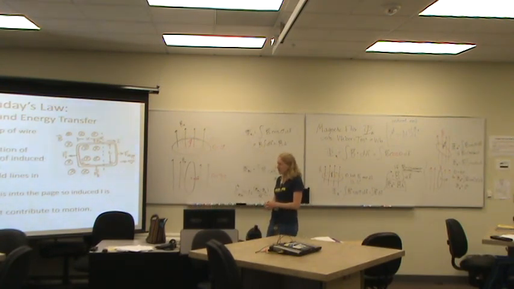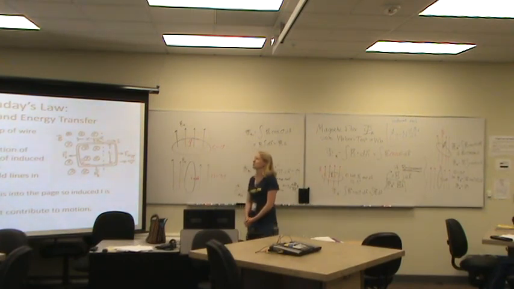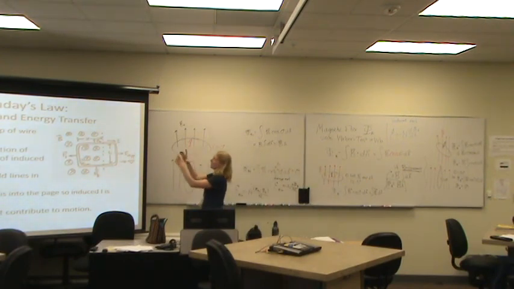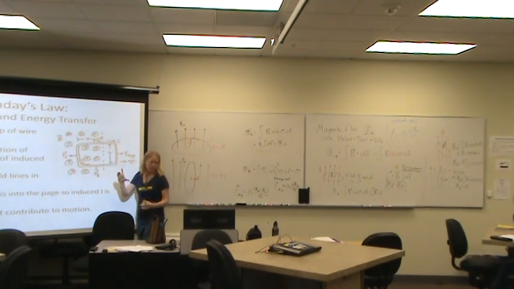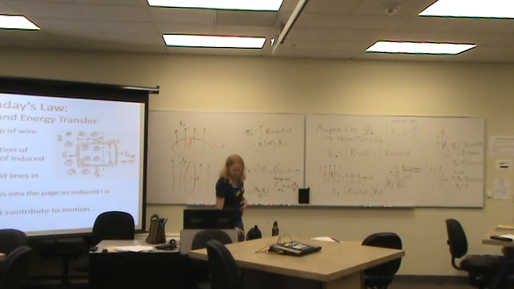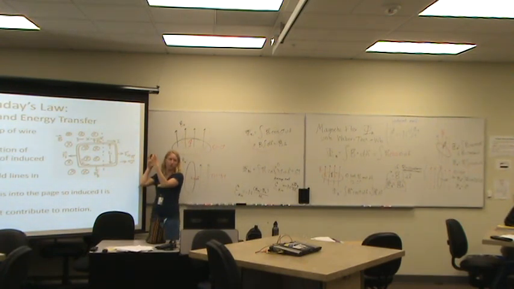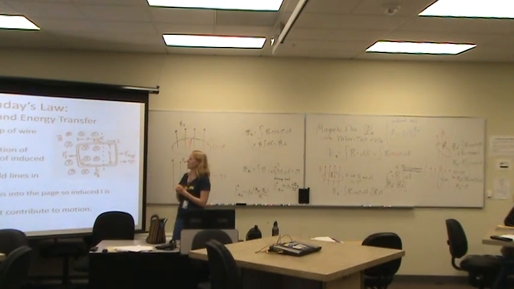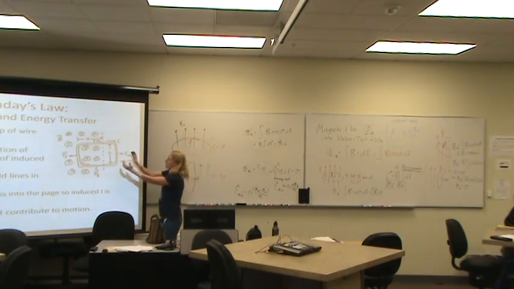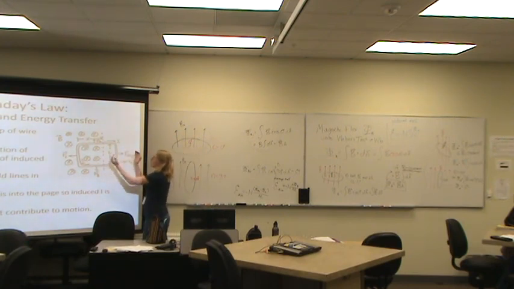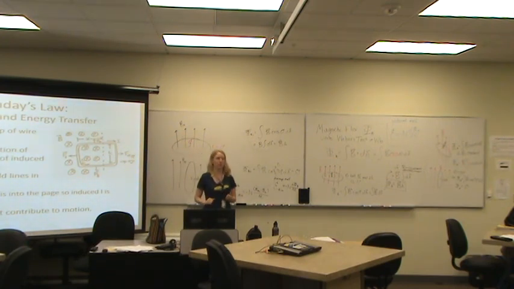So we're imagining taking a square loop of wire and pulling it outside of a B field. For the cross-sectional area of that wire, as we pull it out, there's less and less B field lines going through it. So there's going to be an induced current, an induced B field, and an induced EMF. If the external B field is decreasing in that loop, what's the direction of the induced B field?